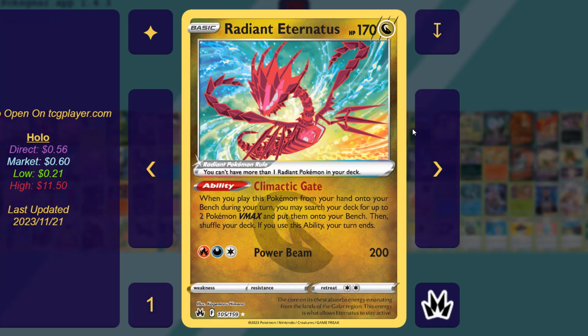Then we have Radiant Turtonator. The Radiant Pokemon aren't great for the most part, but I like this one because Climactic Gate was really fun. Search your deck for up to 2 VMAX, put them onto your bench, then your turn ends. Really made some VMAX Pokemon good in Expanded for me. Obviously, it was played with Shadow Rider to a more meta level. I don't care about that.